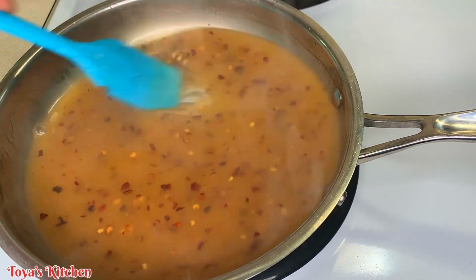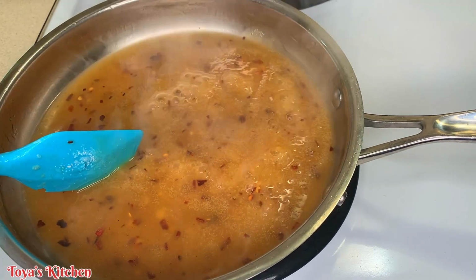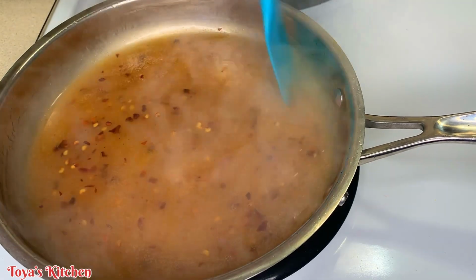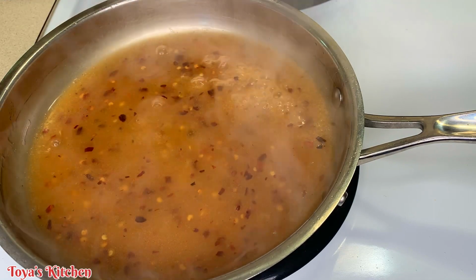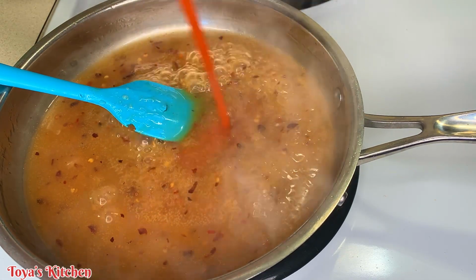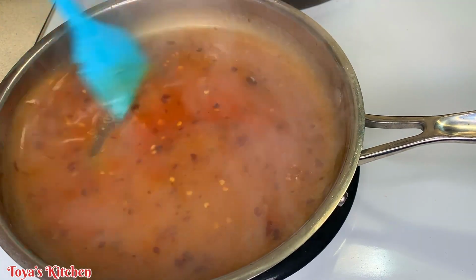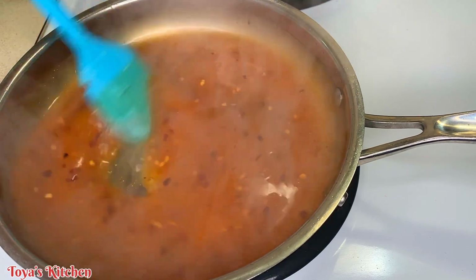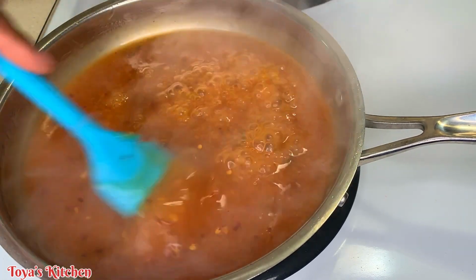And of course you want to make sure you taste as you go along. So here I'm just going to add a bit of salt to taste. And for a bit more spiciness and tanginess, I'm just going to go in with some hot sauce. And that's basically it for the sauce, guys. The sauce is nice and ready. This sauce was super delicious. It was sweet, spicy, tangy, and all of the above.